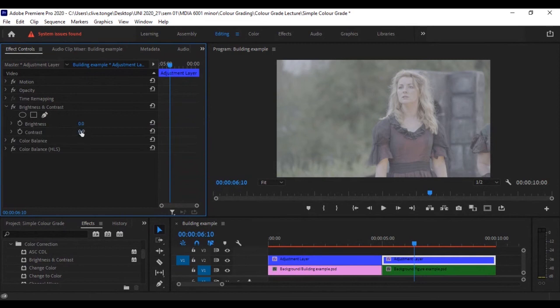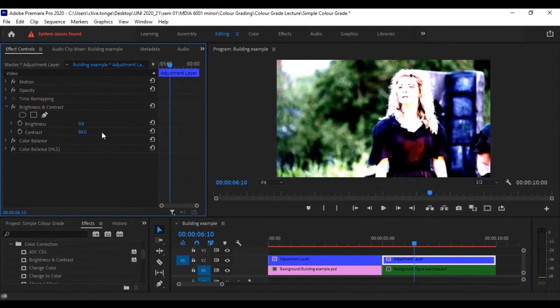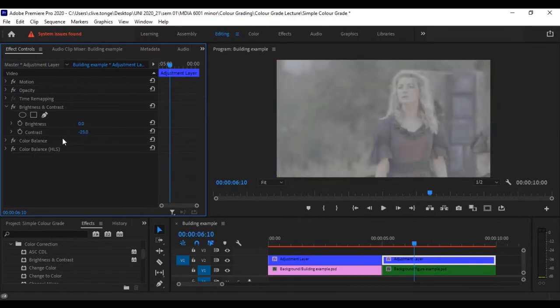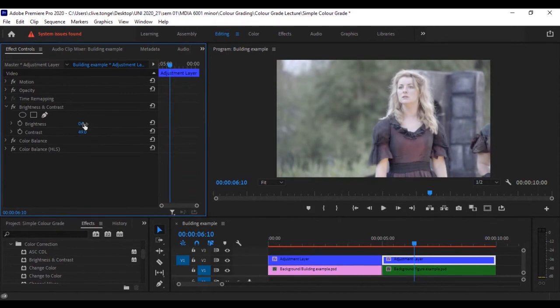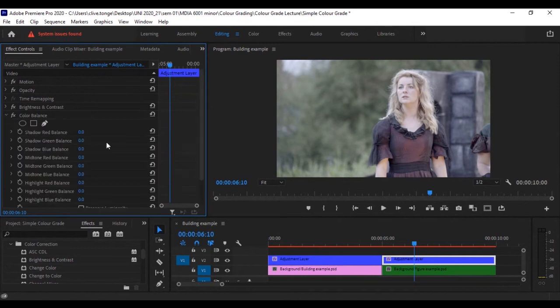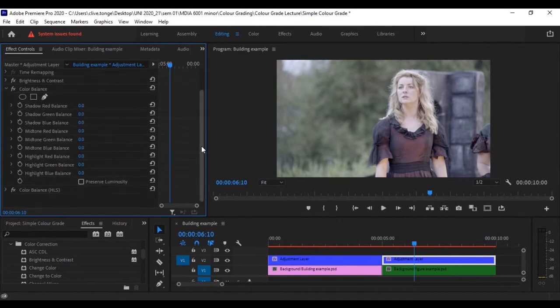First thing we're going to look at is brightness and contrast. So I wonder if that's bright enough. Just increasing the contrast already makes the image pop a lot more. Again, if we went all the way, you can see kind of how it goes, and all the way down. I'm going to choose something like that. Brightness. Okay. Again, you need to decide as the artist or as the creator what it is you're after. Let's go into our color balance.